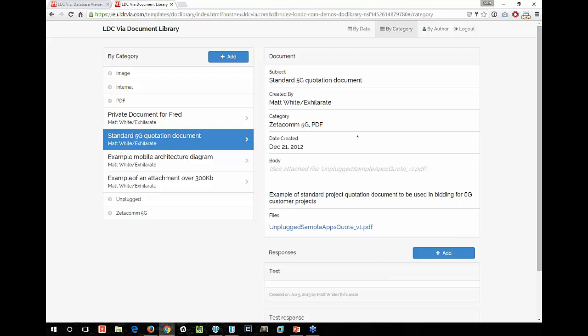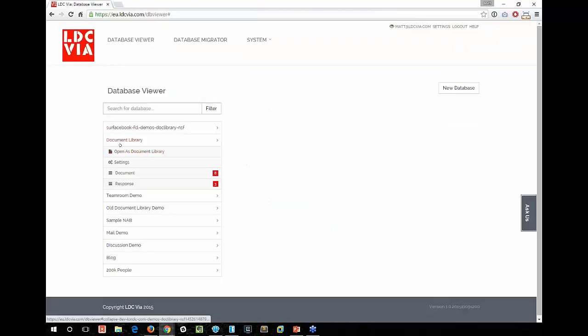So that's the basic template, and the other templates that we've got are pretty similar. We've used a standard open source library. These templates are all written using AngularJS and Bootstrap. So they're all very customizable, and of course they're all open source on our GitHub page, so that you can take this code and use it to create your own applications if you need to. So that's the most basic types of operation that we offer on top of the data migration.